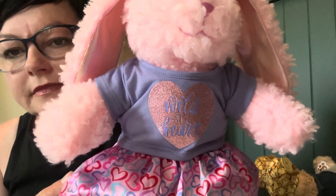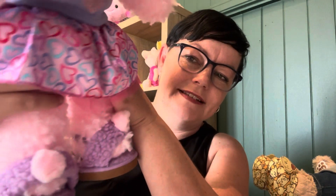The next one I got is this fluffy pink bunny. I'm pretty sure she's a fairy floss version of her because of her fur. She's got this little outfit on her — it says 'Wild at Heart'. I thought it said wild child for some reason. So that little top and skirt, and she's wearing these little fluffy slipper sandal things. I named her Penny.